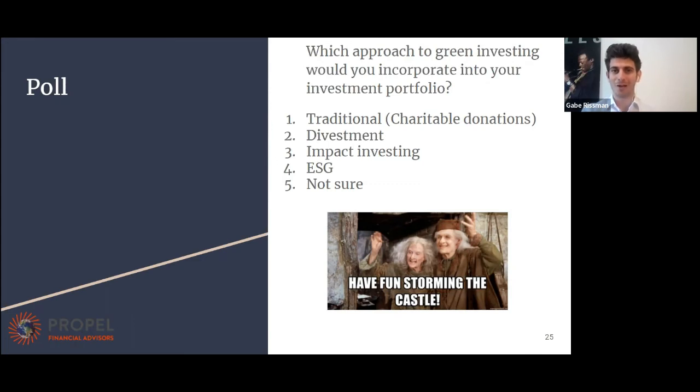I just saw a photo of activists chaining themselves to a Wells Fargo, and the ask on all their poster signs was vote yes on shareholder resolution number three at the Wells Fargo annual meeting. That's the first time ever that people are really taking their activism to the annual meetings and trying to push companies to change through that mechanism. I'm sure there's going to be a lot of pressure at the annual meeting and a lot of people trying to get Warren Buffett to make this change, but I can't speak specifically to this upcoming one.